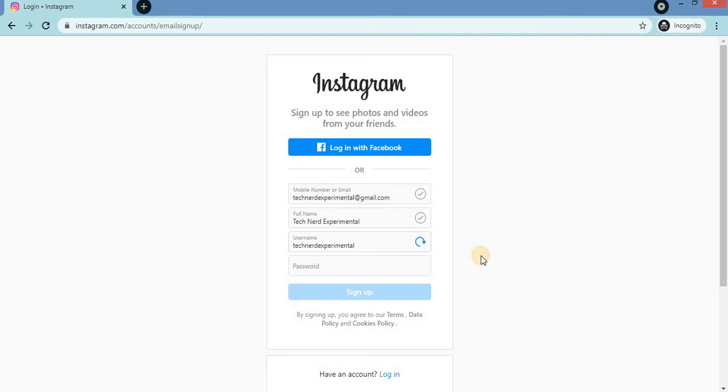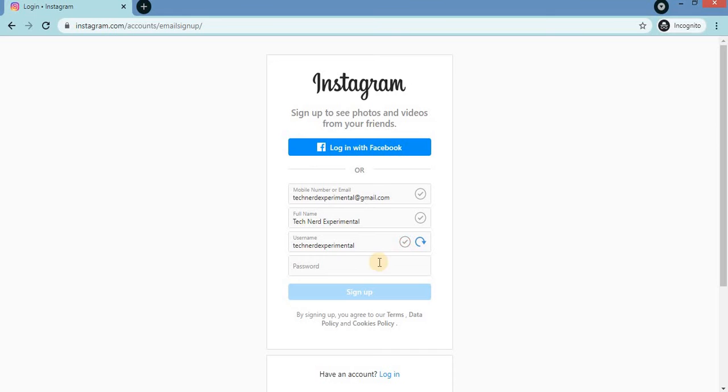Let's check if this username is available or not. Yes, it is available. If I put something else like The Rock, which is already taken by Dwayne Johnson, it will not be available and you won't be able to sign up. So you have to put a username which is not being used, and then only you can sign up.